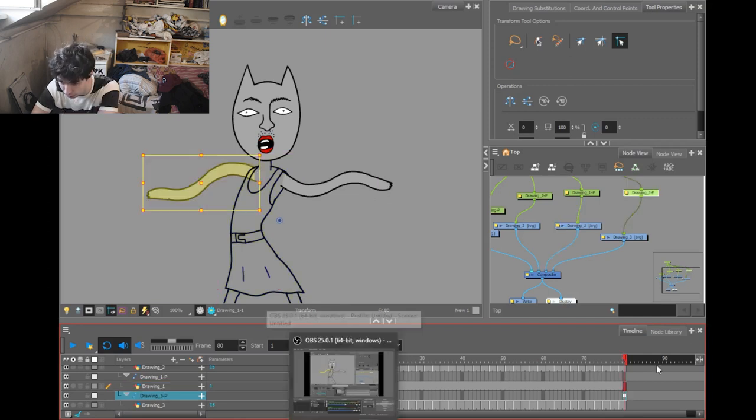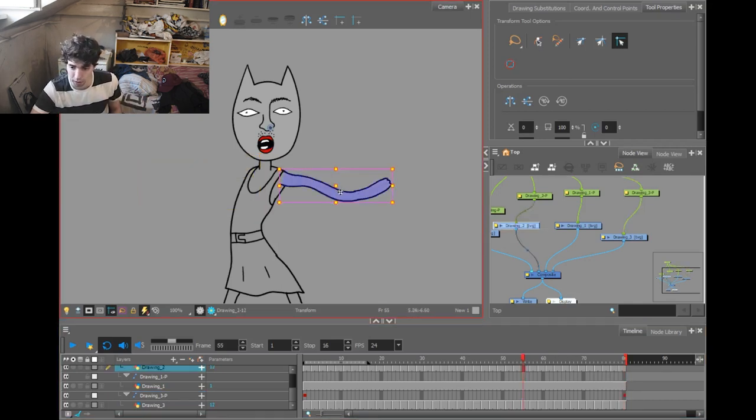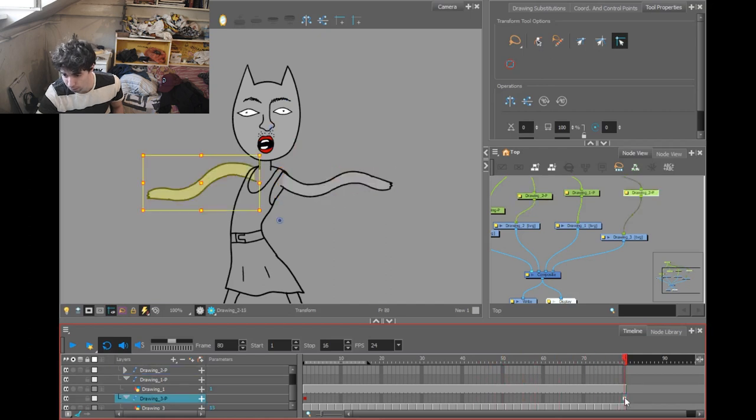This is because, okay, you see this red dot over here? This is the keyframe that we're using. This is the one that I flipped. We have it over here, the arm, and if I move it, you see the other one is underneath it. And if I move it here, let's go to the arm that I'm holding right now. Over here, we have this keyframe and this keyframe. If I move it, bam, we have a keyframe here. That's because we moved the arm, and it's pulling a keyframe where we are on the timeline. So the problem over here is because I put the keyframe at the end of the timeline.